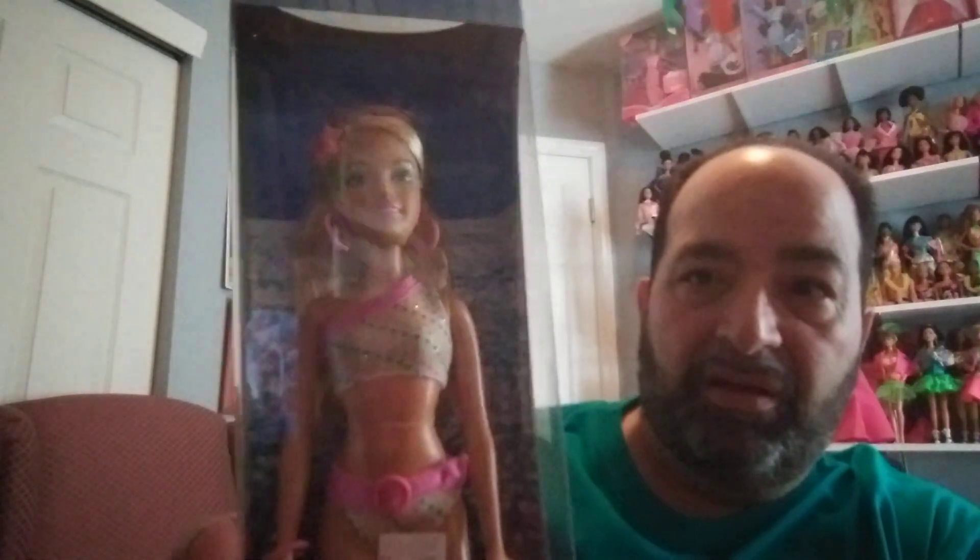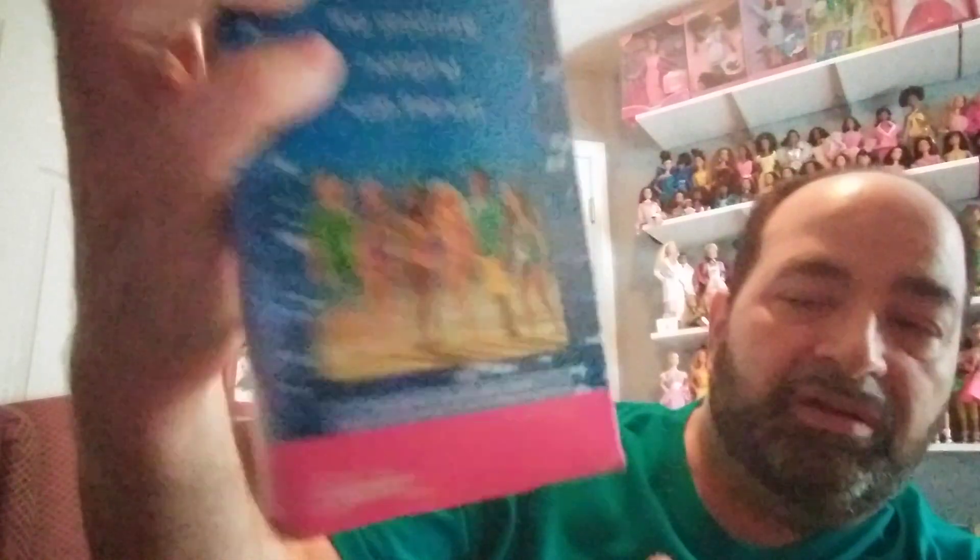I already showed you this doll, so I'm just going to remind you — this is Beach Glam Steven, from a 2005 box date. Here's another picture on the back. I got two of his cohorts from that same set, so first of all here's Beach Glam Barbie — unfortunately the glare is an issue today. Here's a picture of her on the back, and by the way the whole group — it's not a huge group, but there are six dolls.